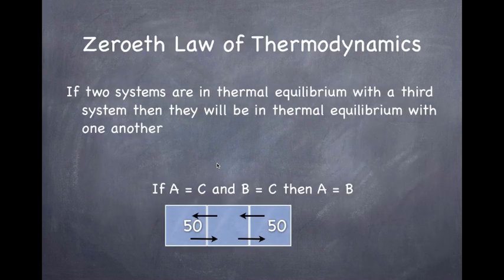The first law of thermodynamics is actually called the zeroth law. They had laws one and two and said, oh, we need this other one and it needs to go first. So they named it the zeroth law of thermodynamics. It makes sense: if two systems are in thermal equilibrium with a third, they will be in thermal equilibrium with another. If this is 50 and this is 50, that means this one in the middle has to be 50. It's just a definitional thing—if two are in thermal equilibrium, they have to be in thermal equilibrium with a third.